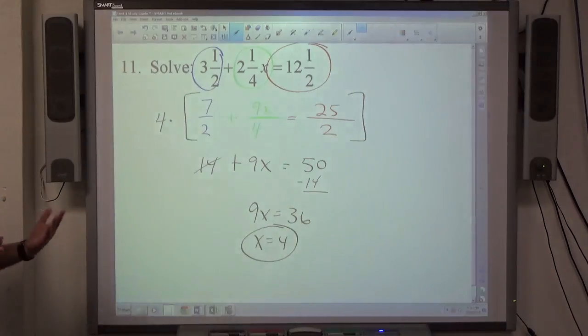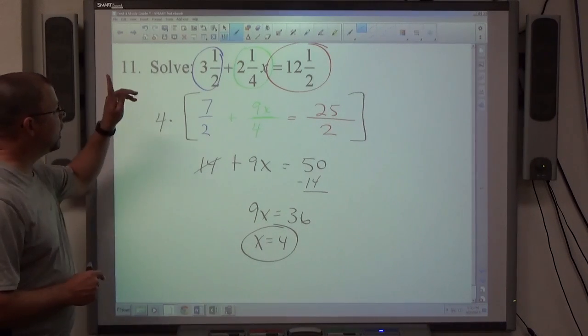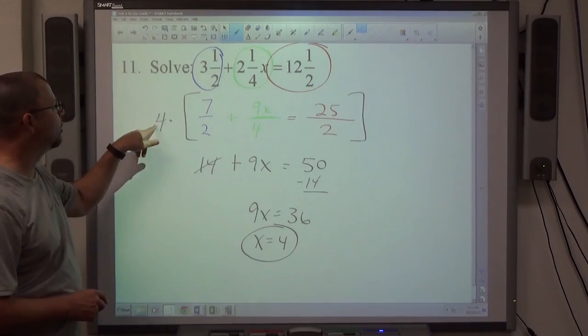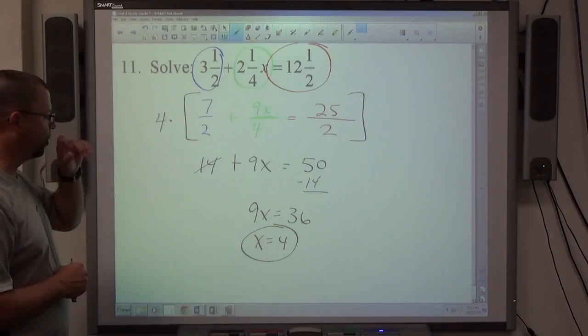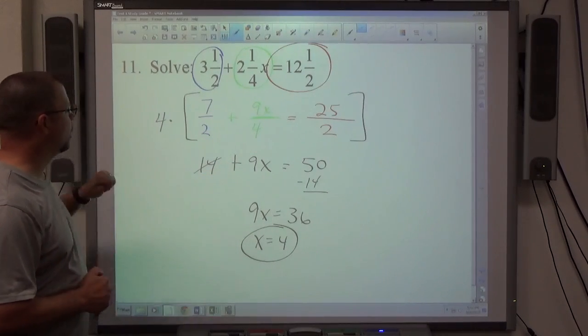Getting rid of fractions is not a requirement, but it sure makes the problem a lot easier. I recommend doing it. Again, if you do want to get rid of fractions, though, mixed numbers are not where you want to be. Multiplying a number of times with mixed numbers is a little more complicated than it is to multiply just an improper fraction. So create improper fractions, then get rid of the fractions, then solve the equation.